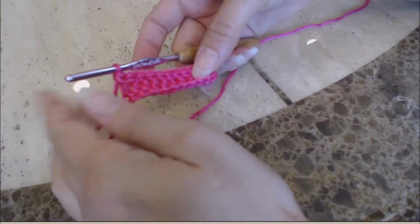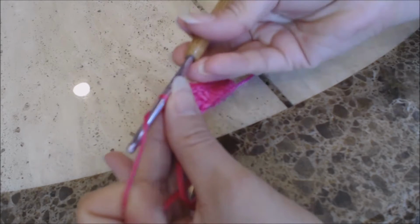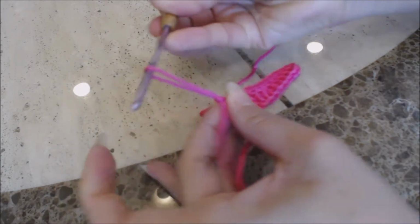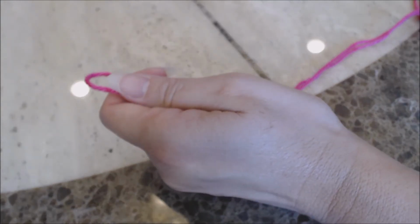Okay, so I just finished my last double crochet in my last stitch. So now I'm going to finish off. I'm going to yarn over, turn the hook upside down, and bring enough yarn through for sewing the collar on.